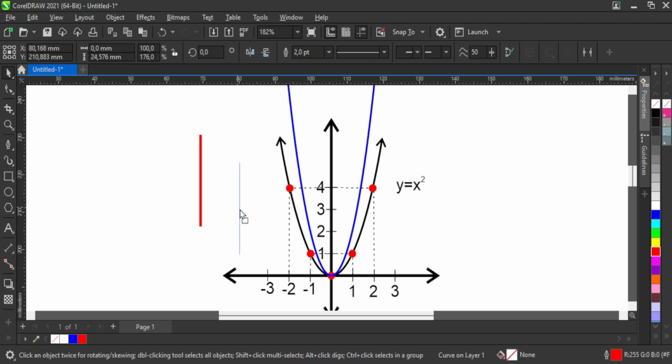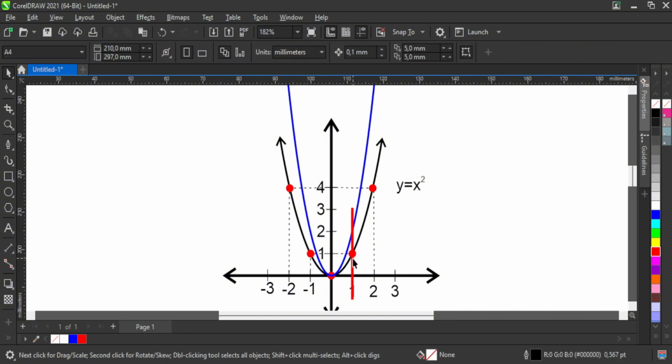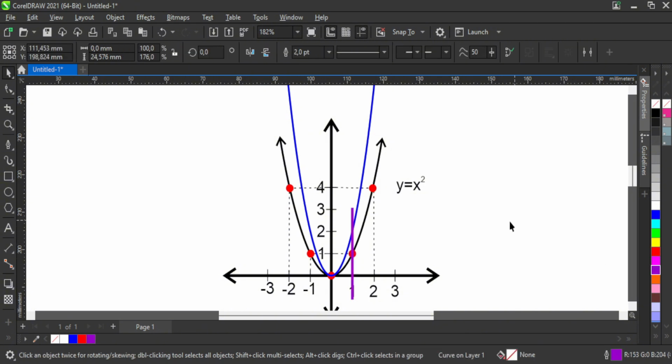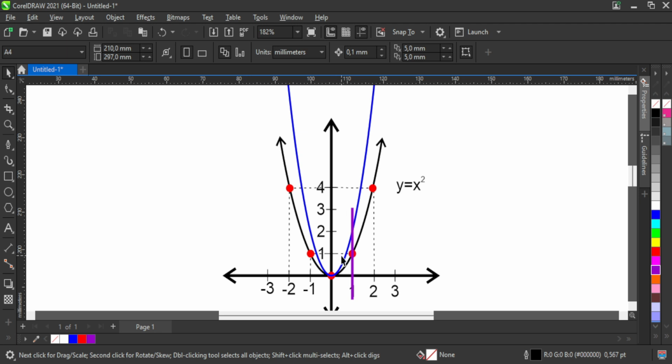If we take this vertical line and place it at number 1, normally, listen to this, normally this line at 1 outputs 1 on the parent function. But see what it's outputting now: 2. Why is it doing that? Because the value in front is multiplying it by a number bigger than 1. It's basically a multiplier, so it's making it bigger than it normally would be.